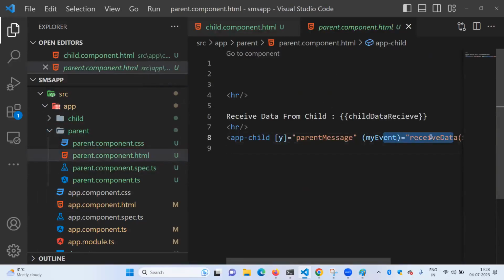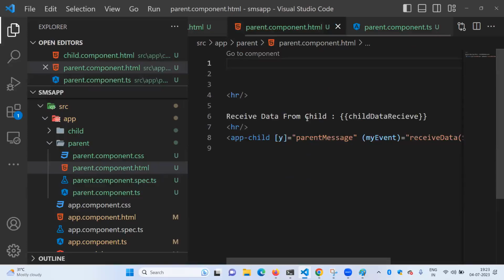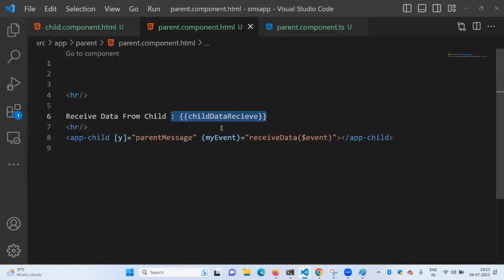Finally, it invokes this function or method which receives the data, and we bind it to a property of the parent. Finally, we are printing it in app.component.html. Okay, guys, I hope it's clear. If there is any confusion, please let me know.